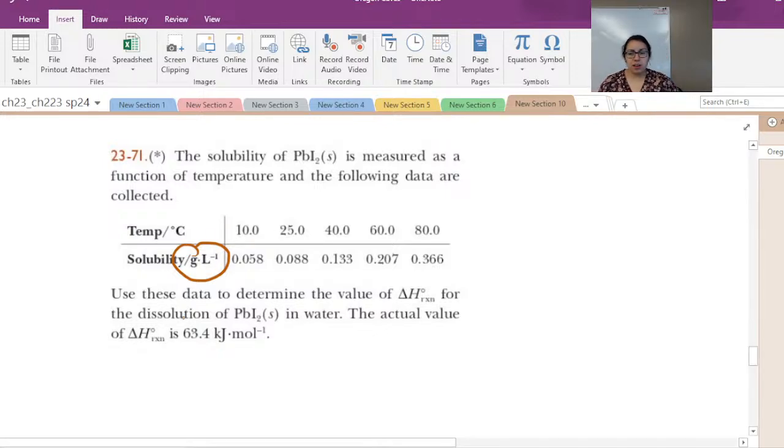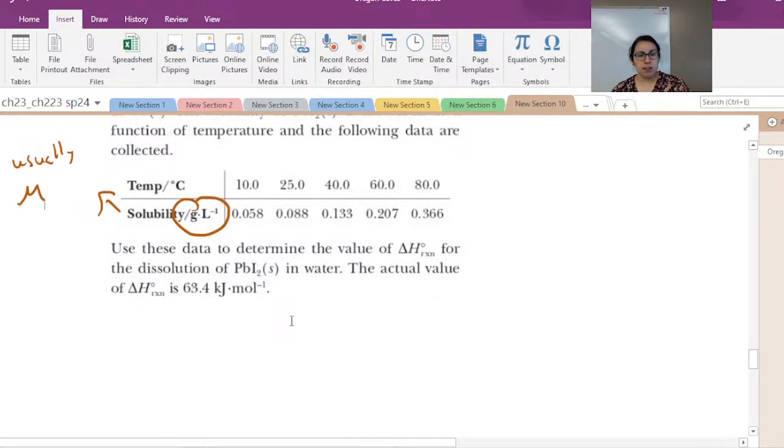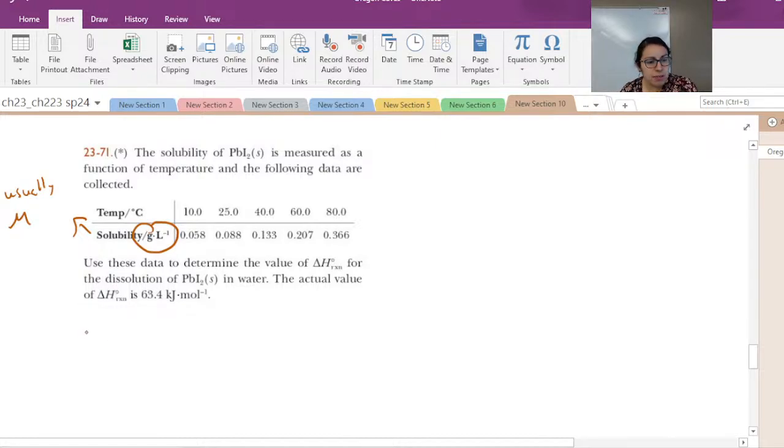So right, this is my next hint for the quiz. So watch the units on the quiz because we didn't practice it too much in class. Solubility, usually when we do our calculation, it's in molarity, right? So your KSP is related to your molarity. But this time we were given our solubility in grams, so yes, we should convert it. So let's do that. So again, watch for that on your quiz. You might have some conversions back and forth.